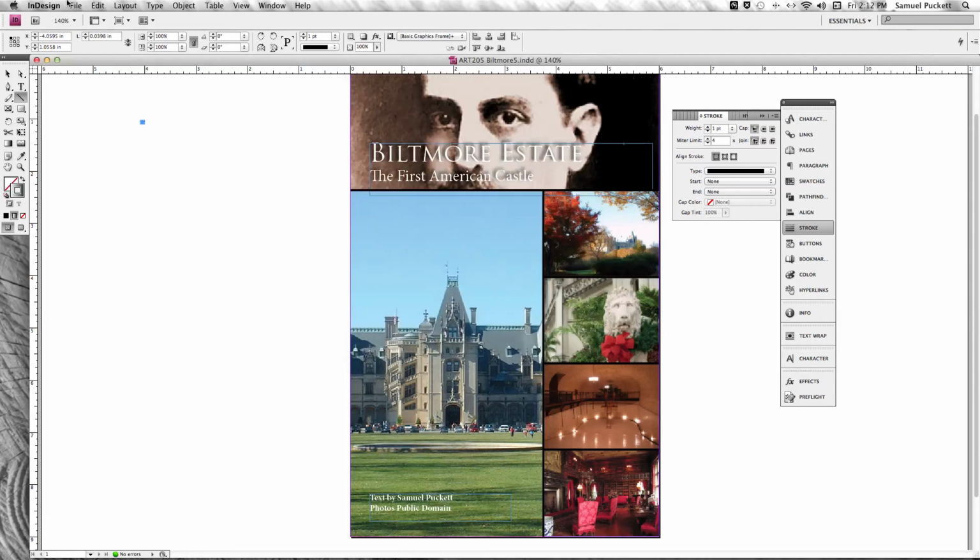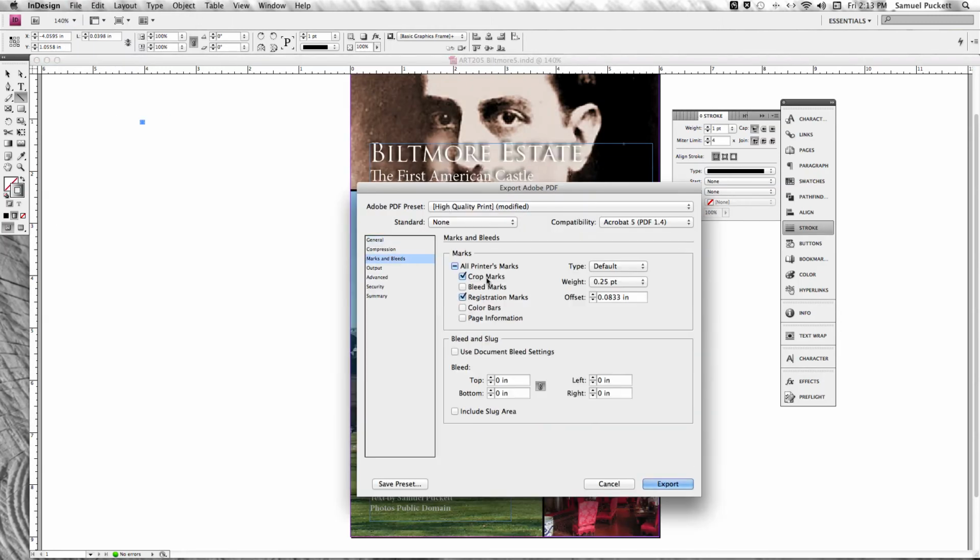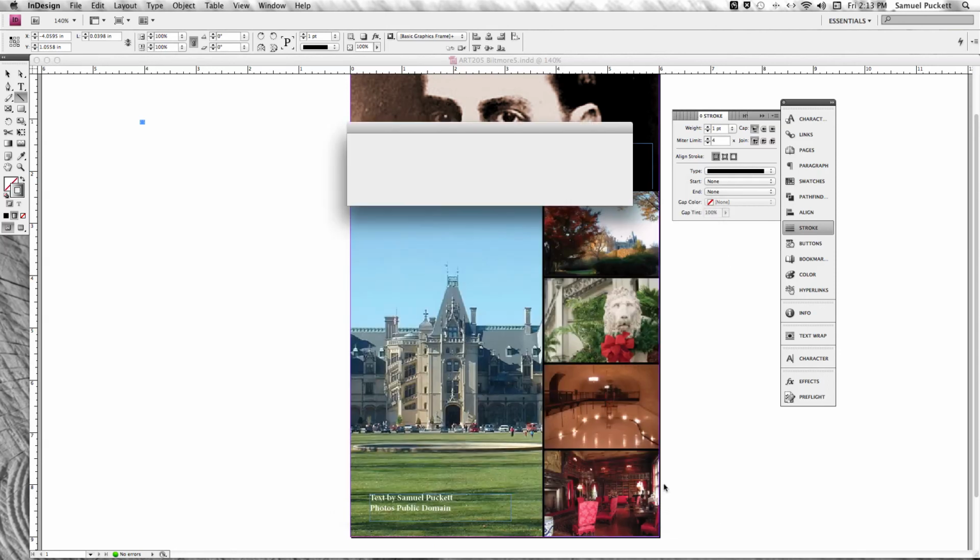And then go to Export or Command E. Save it as a PDF, high print quality, crops, and registration.